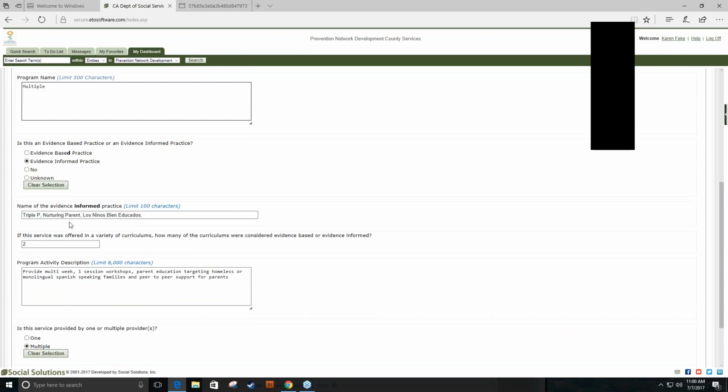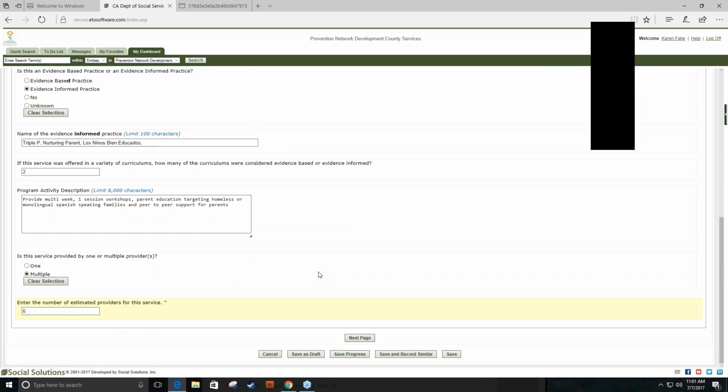The name of the evidence-informed practice, okay, in this case, Triple P, Nurturing Parent, etc. How many curriculums? We just need the number and a program activity description. We want to know if the service was provided by one or multiple. If it's multiple, just how many. If it's one, it would change this yellow box and you would just type in the name of the provider.